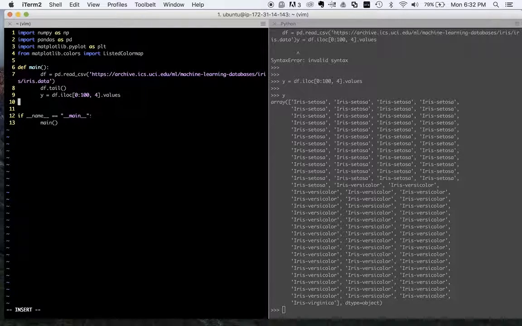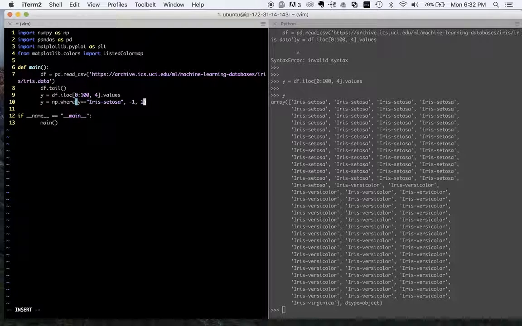Now for mathematical purposes, we want to encode it as -1 and +1, right? So y is equal to np.where y equals iris Setosa. While parsing it, if you find iris Setosa, we're going to say it as -1.